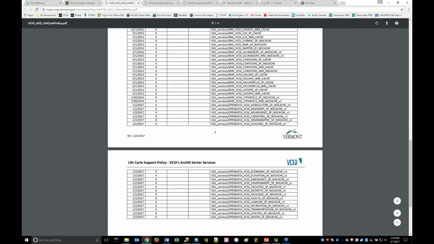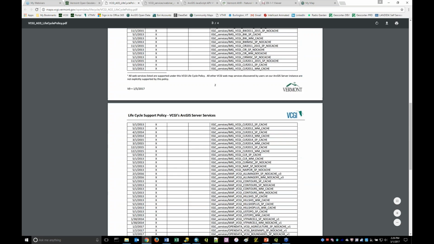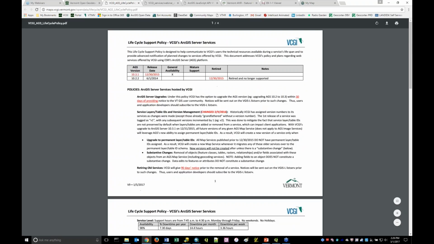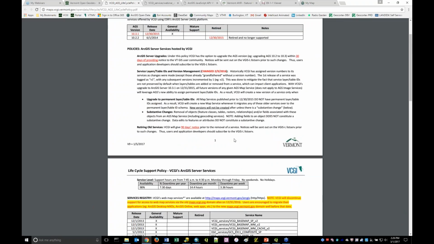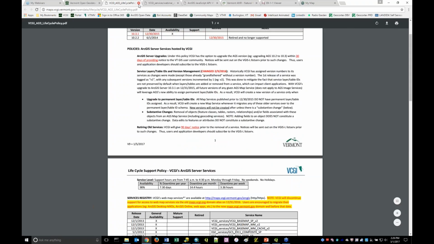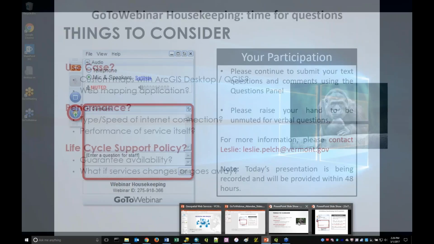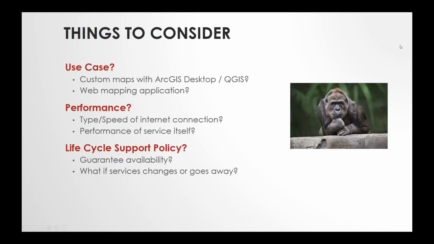So again, often folks just sort of grab and run, and that's okay, but it's also good to take the time to be aware of what level of service is being offered and whether or not there's anything telling you what that level of service is. So, things to consider. Let's jump back into the presentation and continue here.